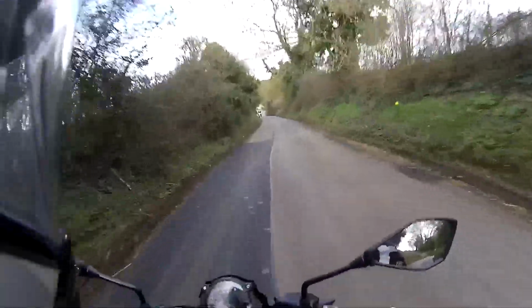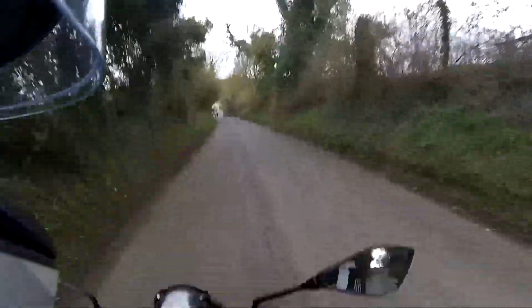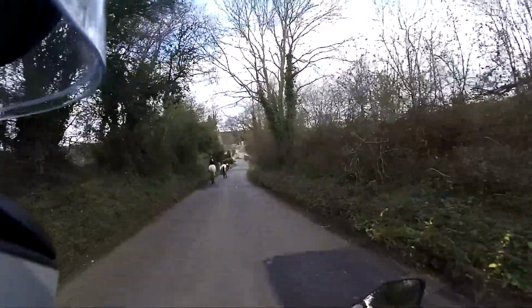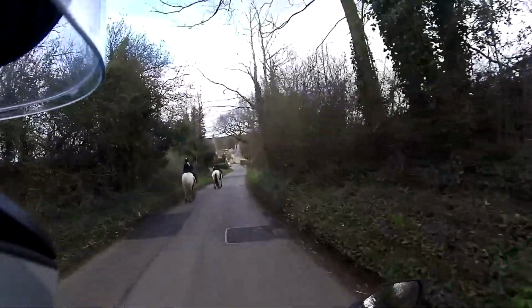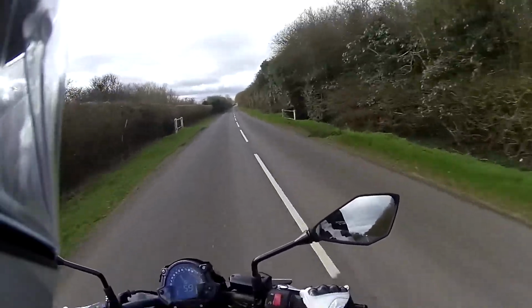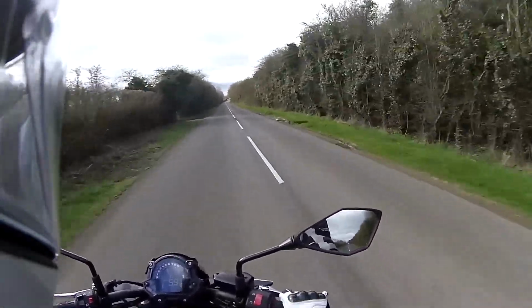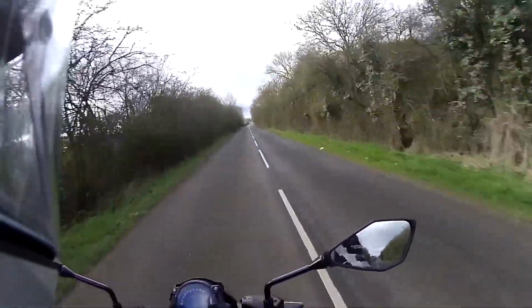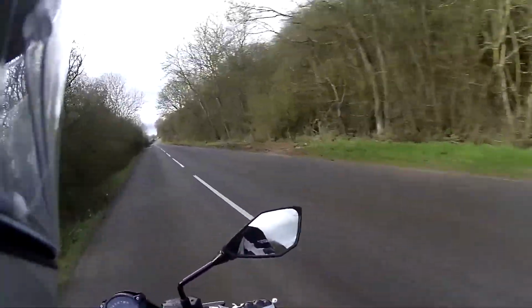I come on this, and it's just not the same. I mean, it hasn't got the engine braking nowhere. I really hope this isn't what Euro 4 has done to bikes. One of the things I definitely miss with Katie is because of her weight. She doesn't feel heavy when you ride her, but she's nowhere near as flickable as this.